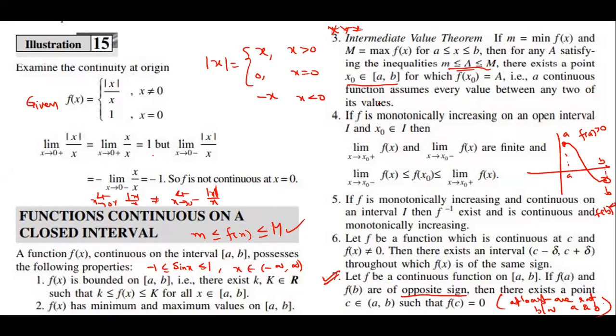But what about the intermediate value theorem? I'm writing, see, what do you mean by intermediate value? Yes, student, this is the meaning. X naught means in this case, you should understand A plus B by 2 is always less than B and greater than A. That is the meaning here. Students, see, A plus B by 2 exists between A and B. So try to understand the average. If f of x is satisfying small m and capital M, then A plus B by 2 exists between A and B. That is the meaning.